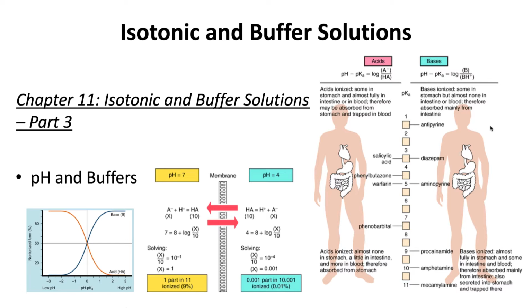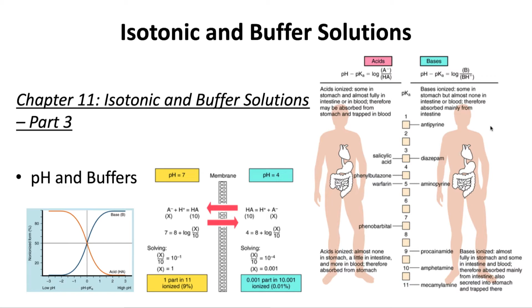So going back to the right-hand side in the stomach, there are too many hydrogen ions to allow the aspirin to dissociate. When you do the calculations in this example, its percent ionization is 0.01%. Very little of it has ionized. So it has stayed as the parent molecule and been absorbed across the membrane and into the blood.